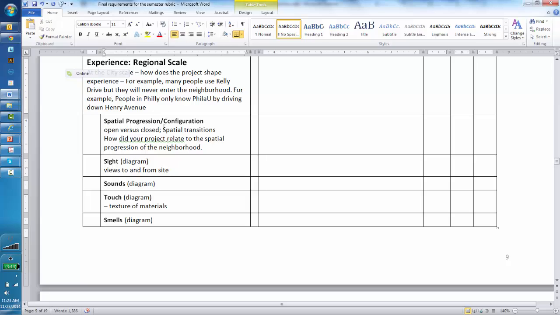What kind of spaces did you create, and how do people move through those spaces as a series of events? Some of you with a design background will be able to knock this out pretty easily. Those without a design background can take your best shot or just leave it optional. It's no problem. But obviously views to and from the site, that should be easy. And again, these could all be on one diagram too.